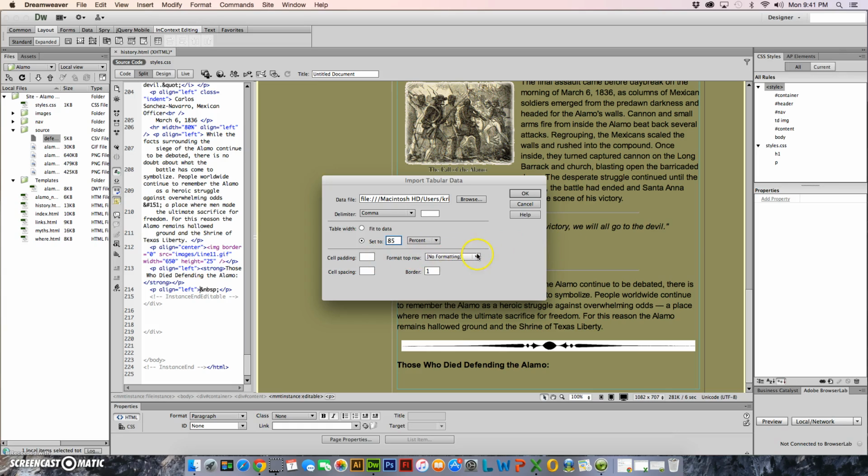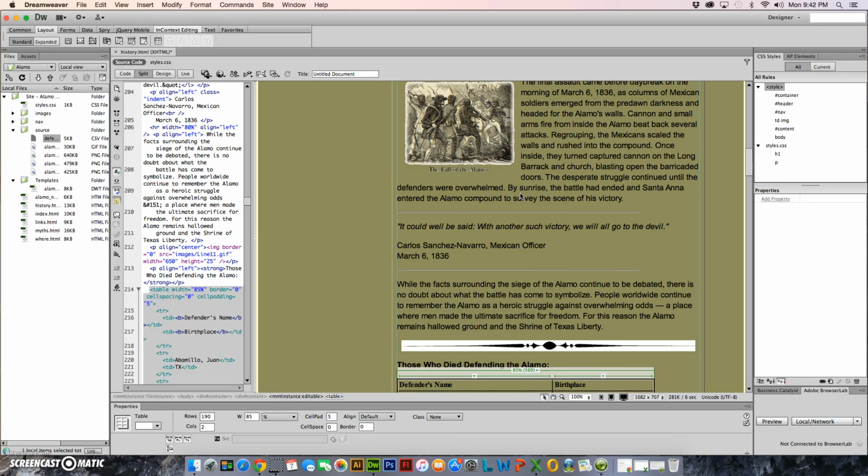The top row has a heading, so we want the top row to be bolded. I'm going to give it 5 pixels of cell padding, 0 pixels of cell spacing, and 0 for the border, and click OK.